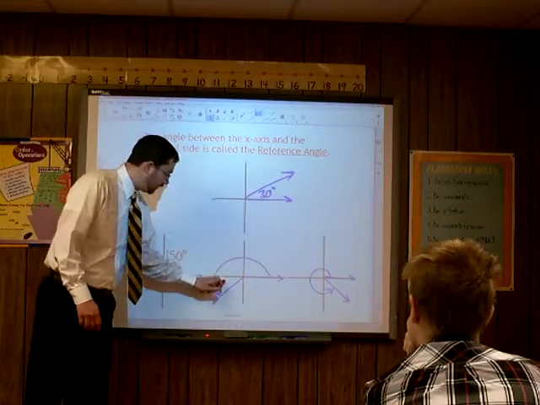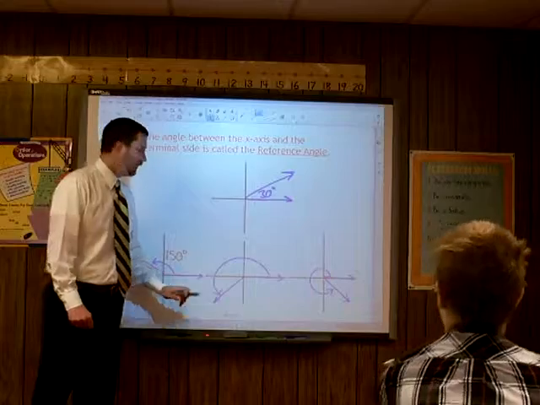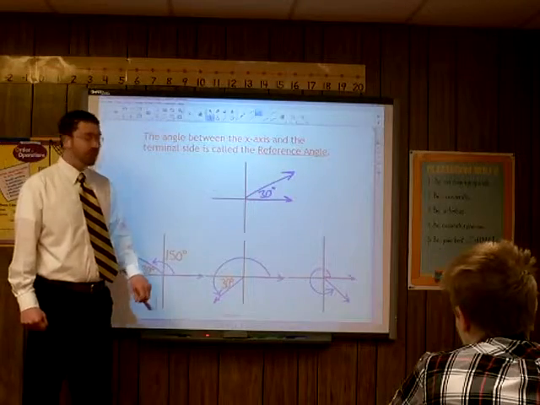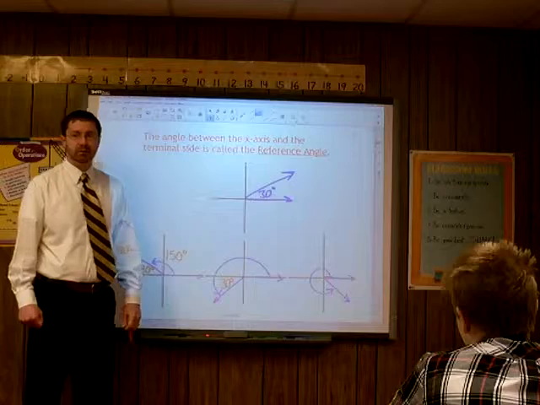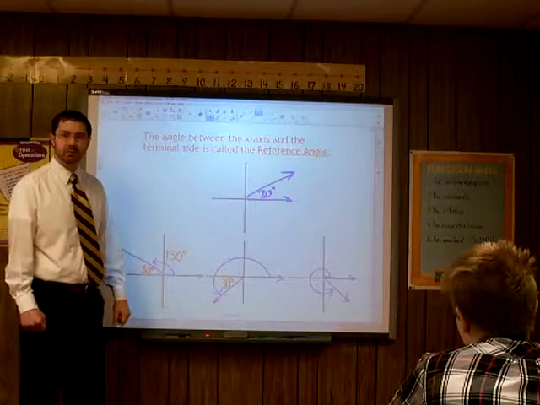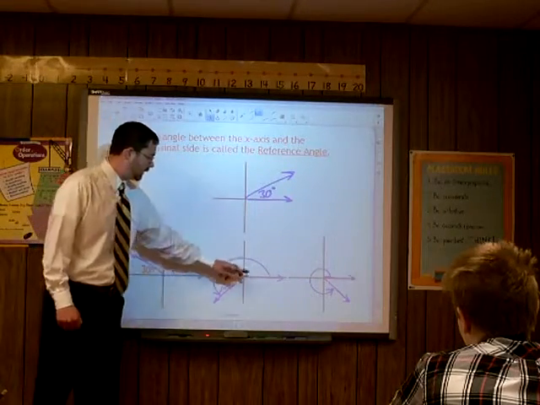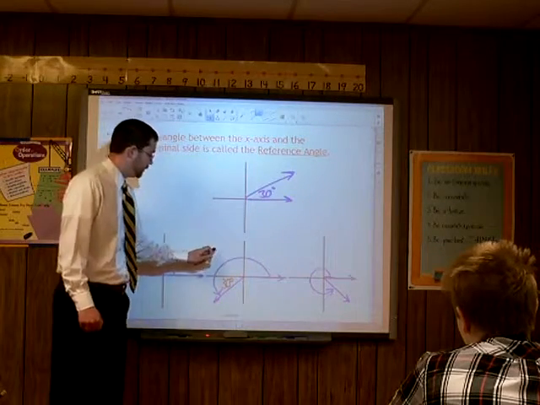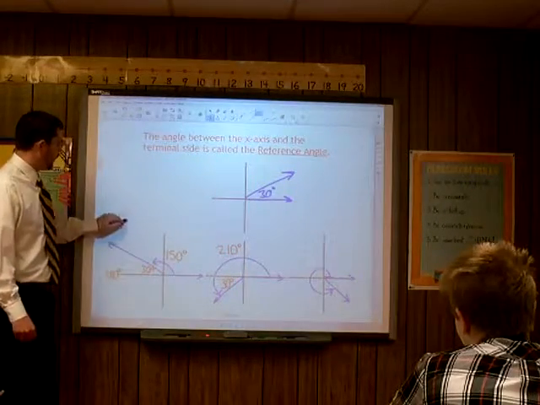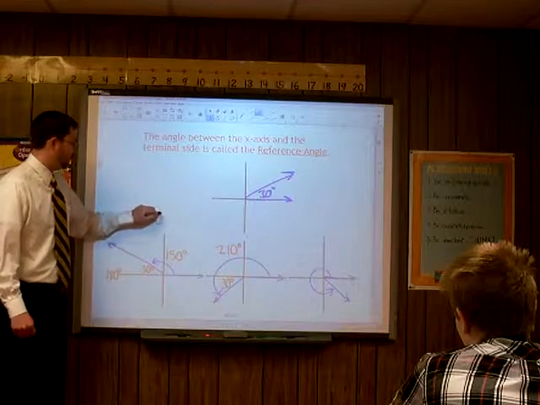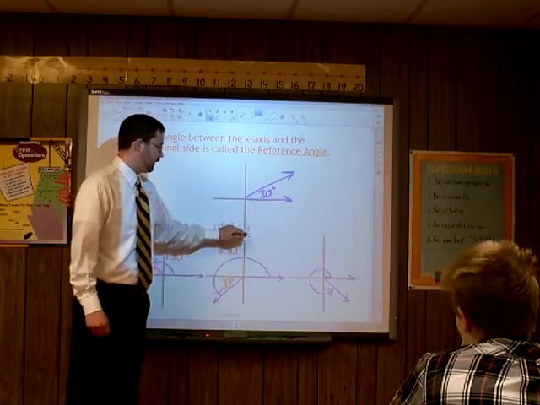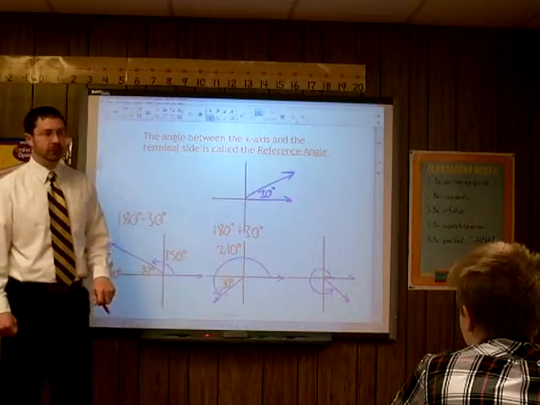All right. Now, what if we rotate into the third quadrant and we have a reference angle of 30 degrees? What would this whole angle be? Notice we've now passed the 180. So where do we end up? Alex? 210. 180 plus 30 this time would give us 210 degrees. So in the second quadrant, we do 180 minus 30 to get our 150. In the third quadrant, we do 180 plus 30 to get our 210.